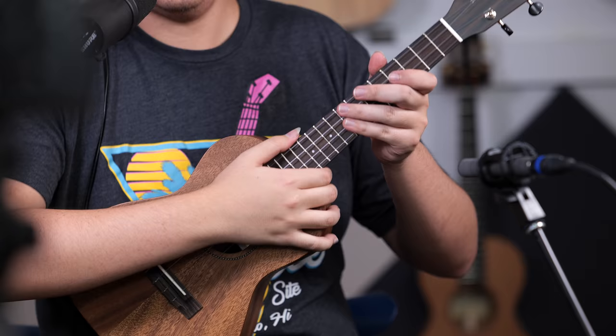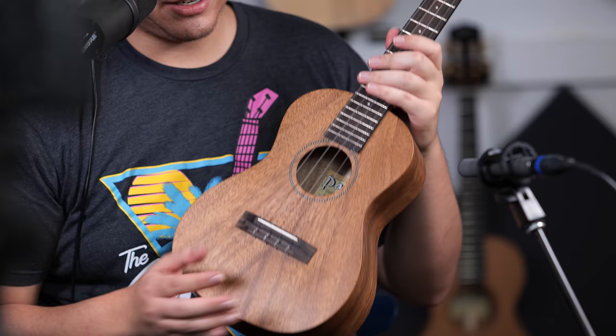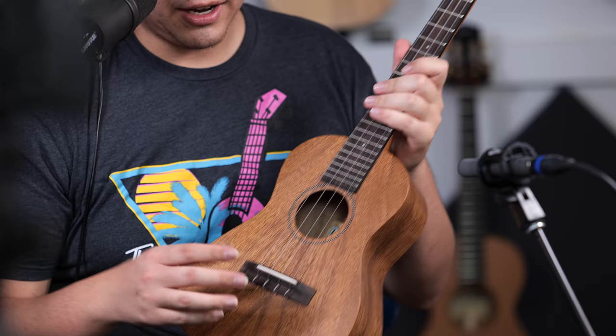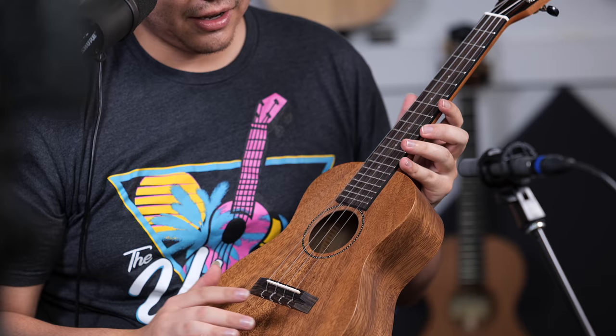Right, so here we have the Pono Acacia model in the tenor size. Just like the soprano and the concert sizes of this model, it has pretty much all the same specs. You're gonna get solid Acacia front, sides, and back. You're gonna get ebony bridge, fretboard, faceplate, bone saddle and nut. The rope rosette around the sound hole.